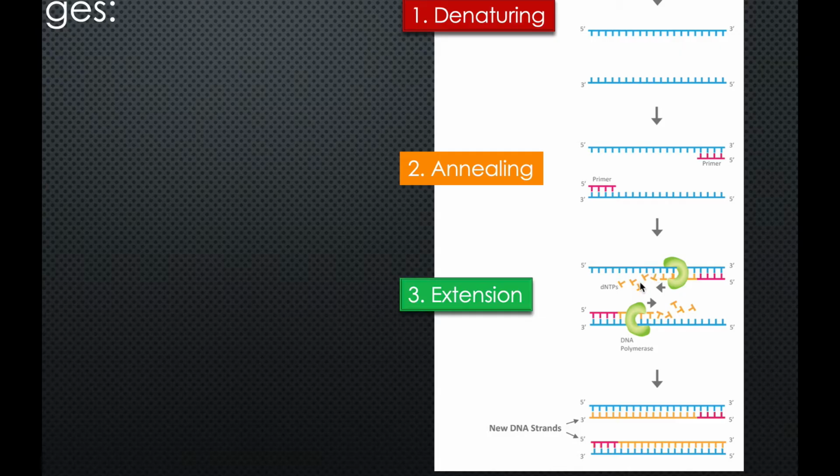So A's will bond with T's and G's will bond with C's as this DNA polymerase, or Taq polymerase, moves in its forward direction down the DNA strand. You can see here the DNA polymerase is going from a 5' to a 3' direction. This one here, same thing, the 5' end, it's building from left to right to the 3' end. And ultimately what you get at the end is two new strands of DNA which still have nucleotides from the original parent strand.